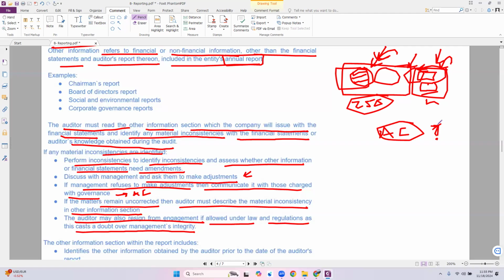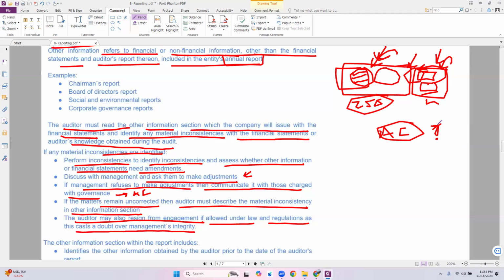But I told you there is a way to do everything in the field of audit. You can't just get up and say, I'm going directly to the audit committee. Why don't you first discuss with the people who actually made the financial statements? Who is making the financial statements? The audit committee is not making the financial statements. Remember this. The financial statements are being made by the management themselves, who are basically the assistant managers, the senior managers, the directors of the finance department. They are the ones making the financial statements. So first discuss it with them.